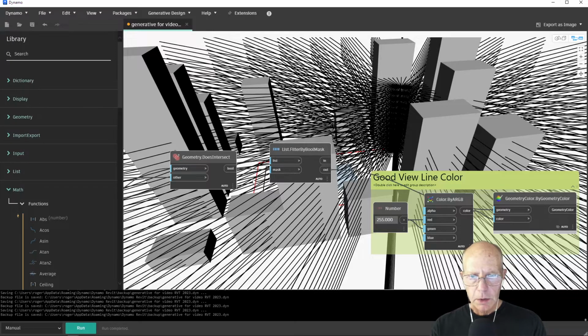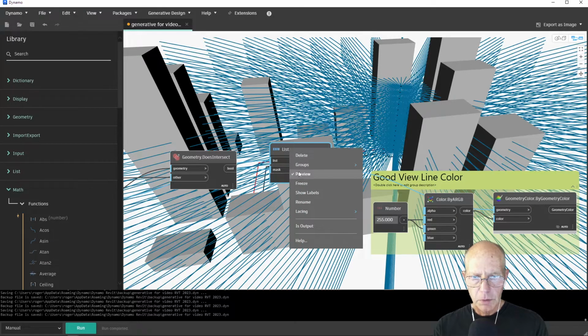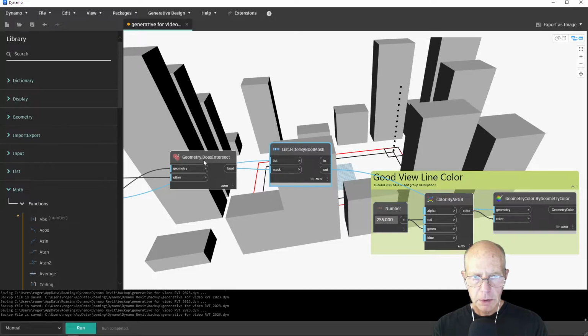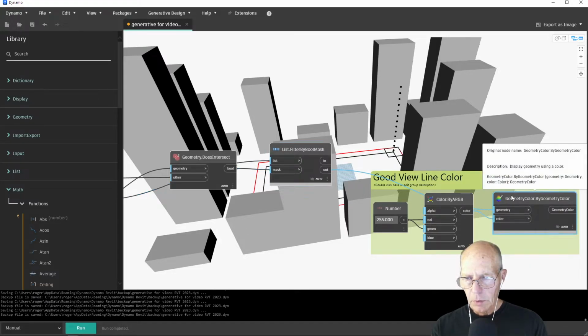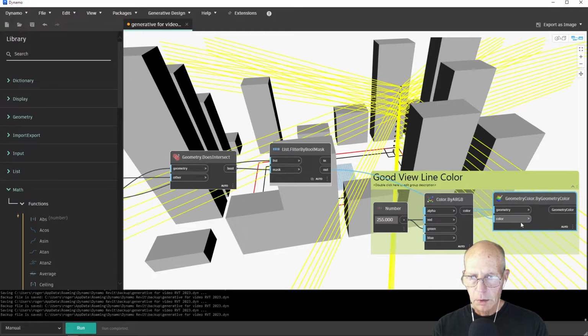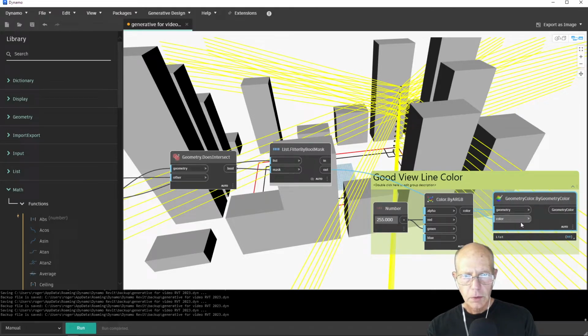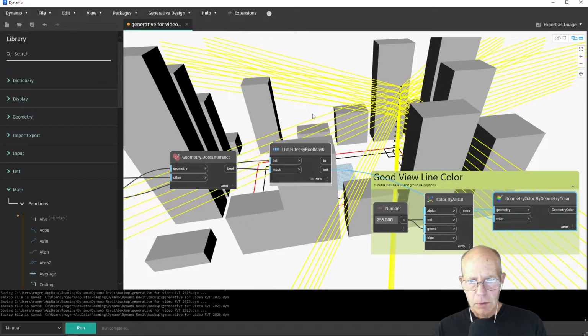All right, and all the lines are showing up because I haven't turned the preview off for the Boolean mask. I have to see if we're getting anything out of this. We're getting a list of lists, but they're not previewing. So I maybe need to turn the preview on. Okay, so there we have the first idea of all the vectors that are getting through our model to clear space, so to speak. And we'll show the other ones.